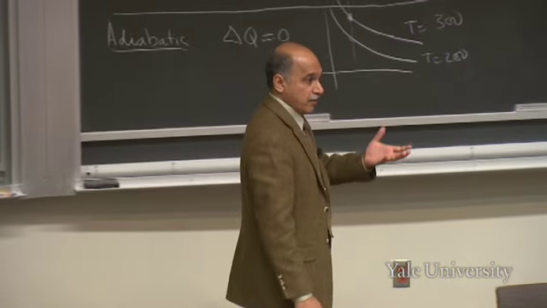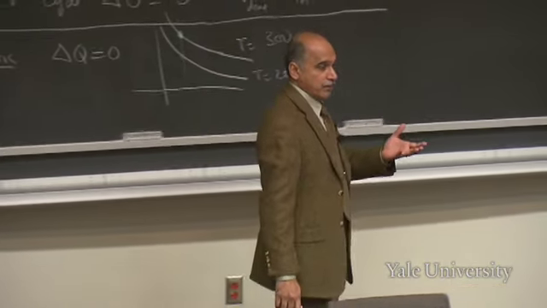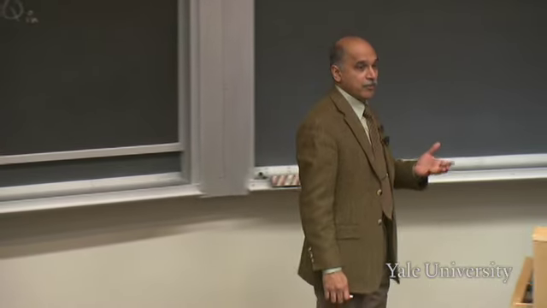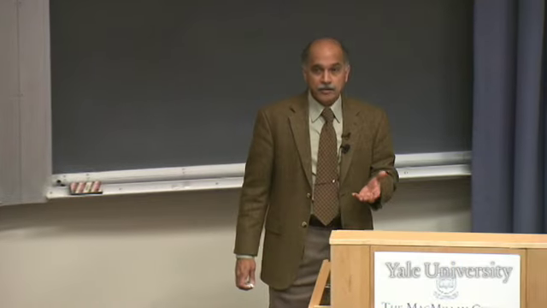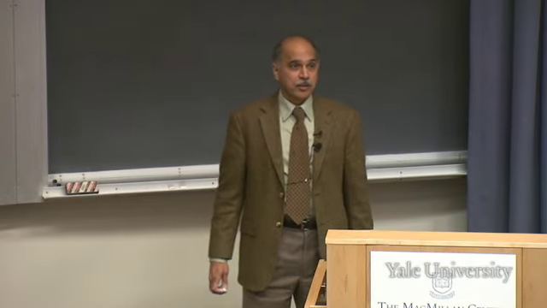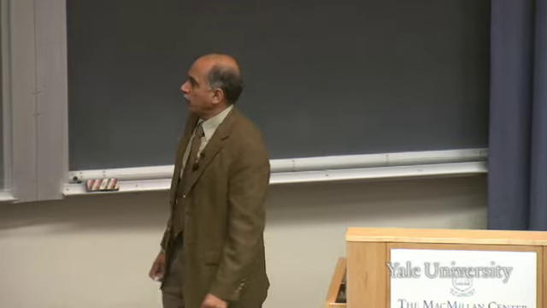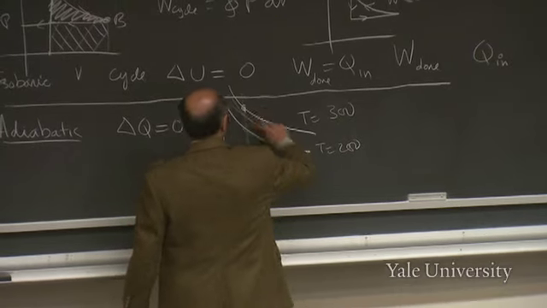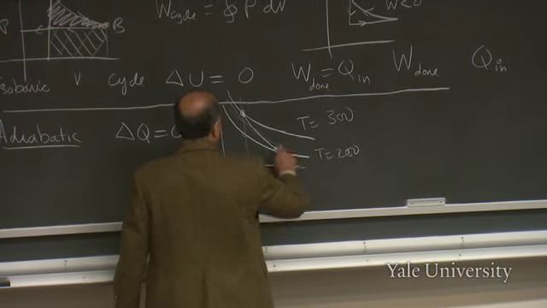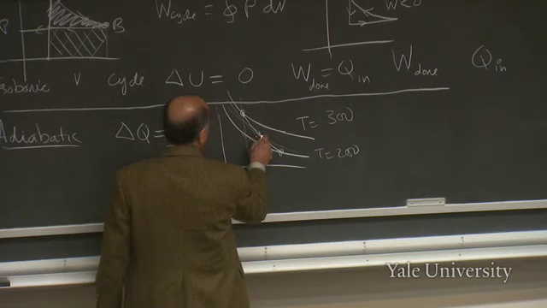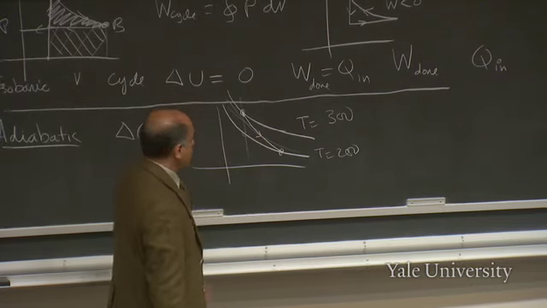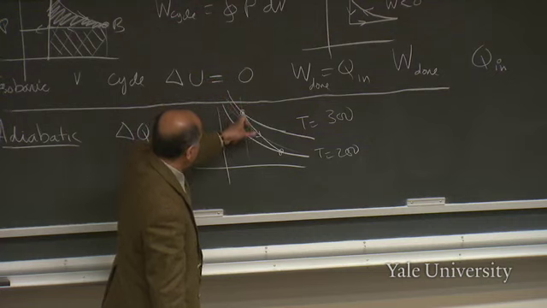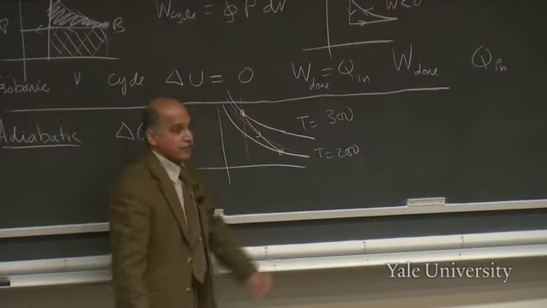Gas is pushing the piston. Gas is doing some work. It will pay for it through its own internal energy. Internal energy will go down, and that means temperature will go down. So what you will be doing is cascading down from one isotherm to another, plummeting down in temperature till you come and stop somewhere at a lower temperature. So an adiabatic process will cross from one isotherm to the next, to the next, to the next, changing temperature.